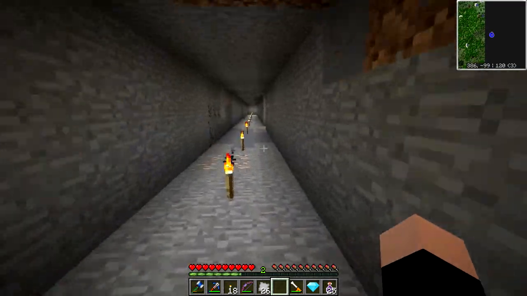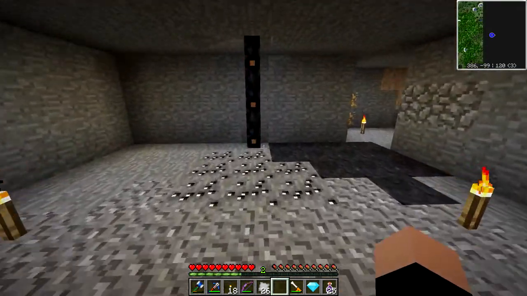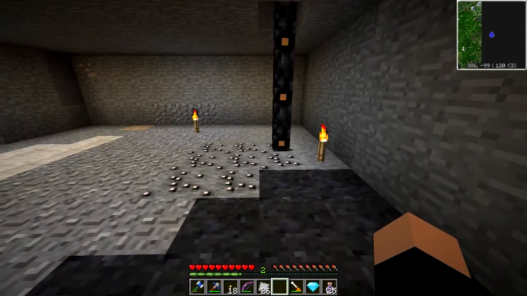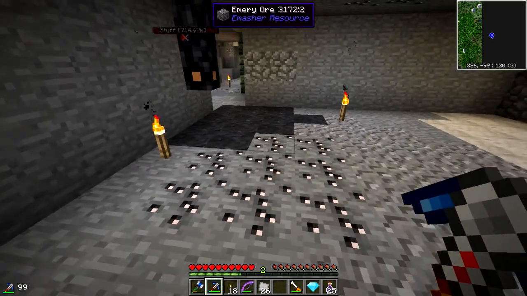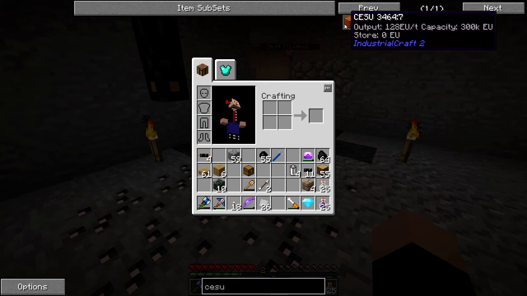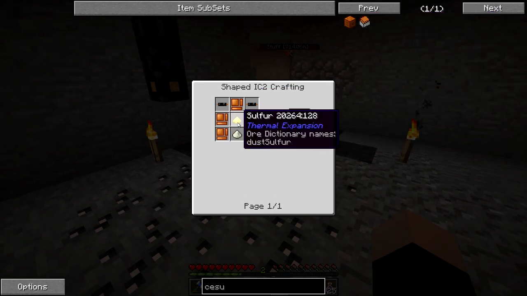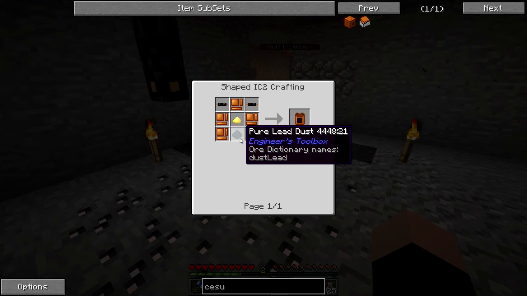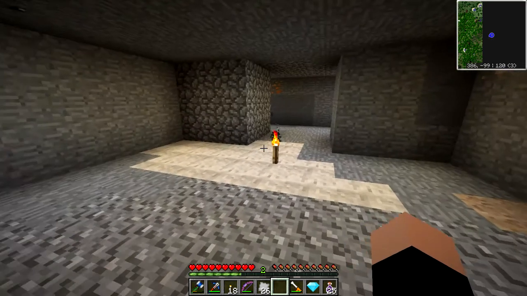Okay, so I dug out a new room over here to send power to. And I don't have anything to store it with just yet, so I think I am going to... Would I be able to make a CESU yet? I can make bronze plates. I can get sulfur. I can get pulverized lead. Okay. I'm gonna go make a CESU, and I'll be right back.